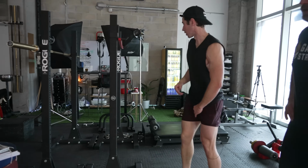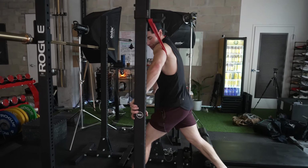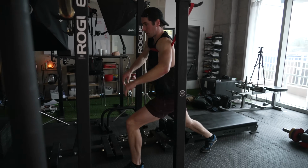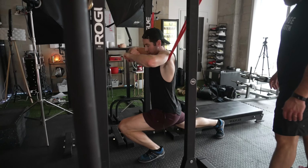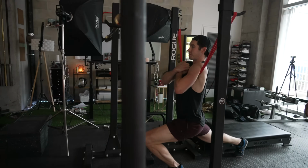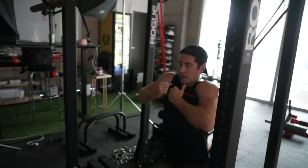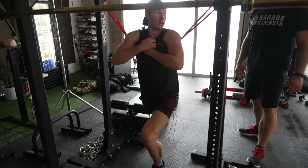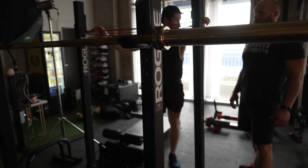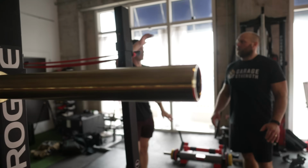However, Mark just pointed out that here, you can, and this is just a stand. If you had an actual rack, it won't tilt in like that. But with this, you can now, so you see with this, here you have full load. As you go down, you now have less load, but you can actually try to be thinking to get into that position. Long pause, drive out. Right. So I think for a lot of people, getting into a power rack, reverse band is going to help them get into that position till they can go body weight, till they can go load.